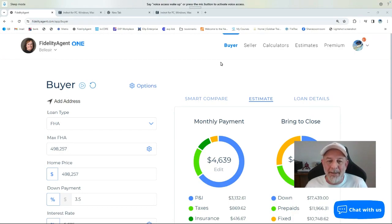Today we're going to talk about closing costs — what are they and how they're going to affect your transaction. Right now on the screen I've got one of the tools I use. This is from Fidelity National Title — it's my closing cost calculator. Right now I've got it plugged in to an FHA loan for the maximum amount allowed in the Clearwater area, which is almost $500,000. That's a three-and-a-half percent down loan.